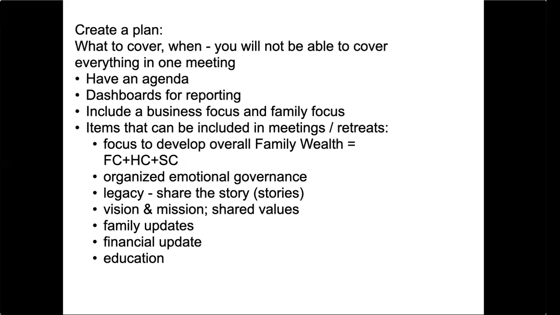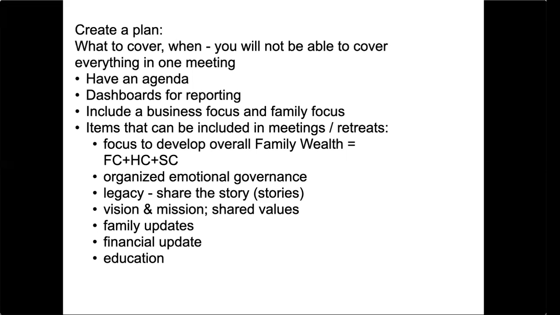Creating that plan. What to cover when. You know that you're not going to be able to cover everything in one meeting. So it's, what are the priorities? What should we be covering now versus later? Have an agenda. Create some dashboards for reporting so that it's consistent every time you meet. That way you're not trying to relearn what the presentations are. If you have a consistent dashboard of the business or the family reporting, at least then you could utilize those and people will understand them more and more over time. Include a business focus and a family focus.